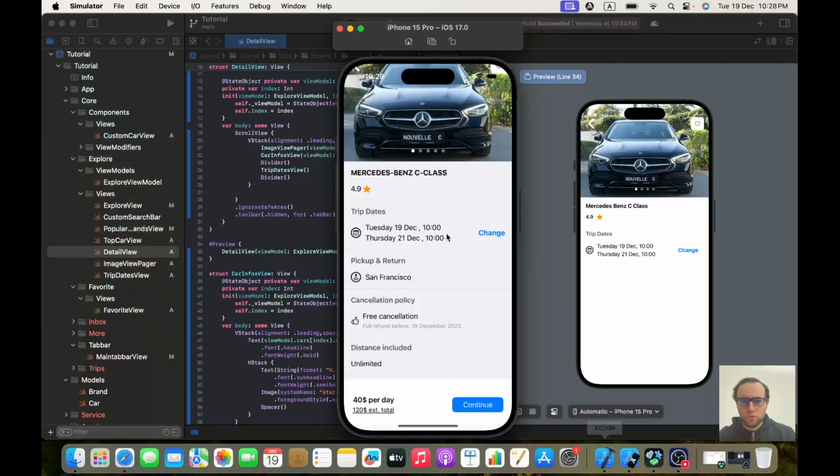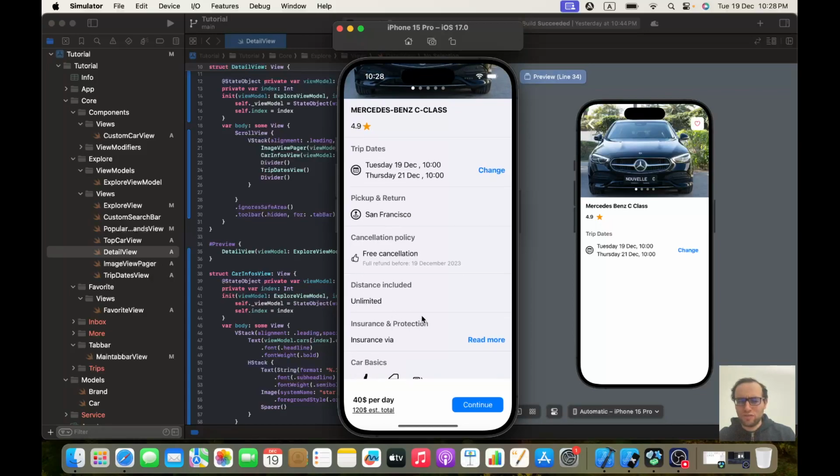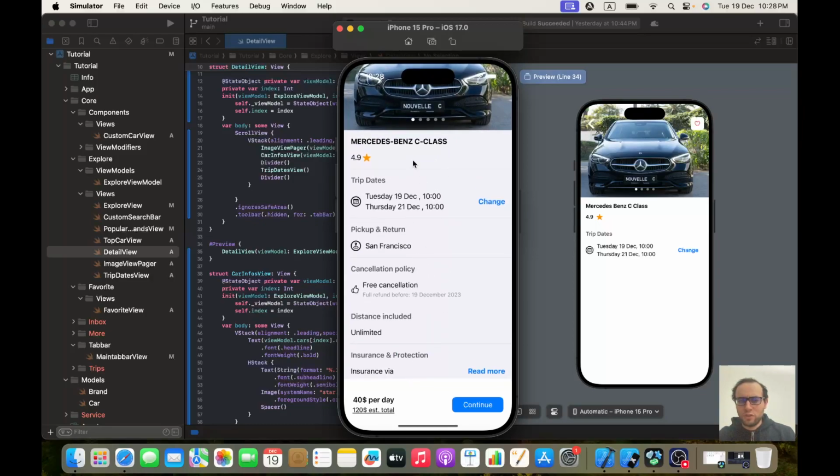Now, on the views that we are going to be implementing today, you can see that pickup and return, cancellation policy, distance included, insurance and protection, they are all very similar. So we need to create a view that is reusable, that we can use to implement these four or five of them.